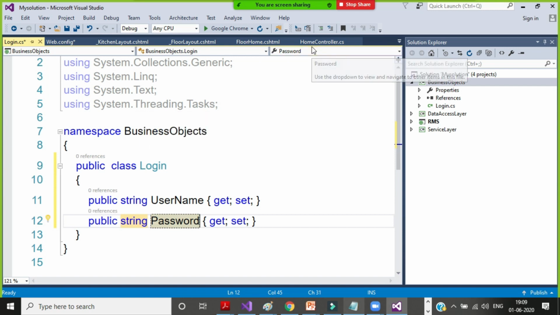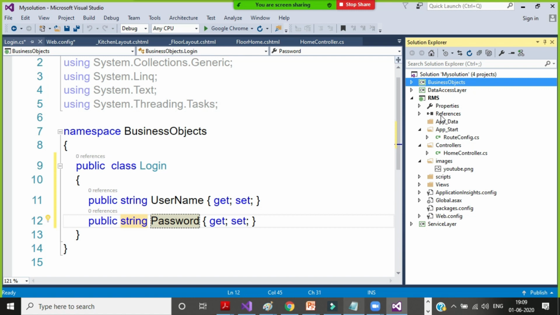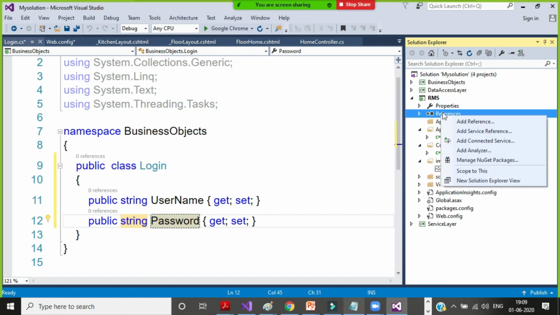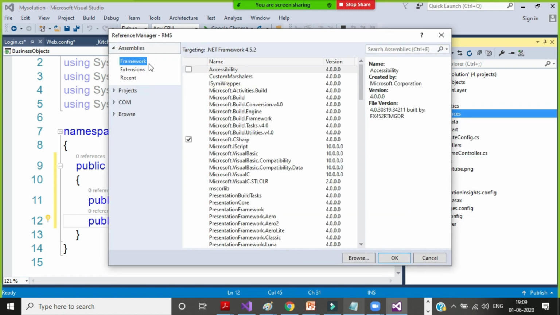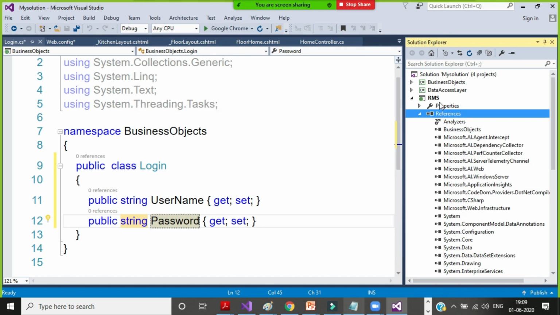Now go to your home controller. My model, my Login class, is in the business objects layer, but I want to access it in RMS now. So what to do? Right click on references under RMS, add reference, go to projects, select business objects, click OK. So I added business objects to the presentation layer.